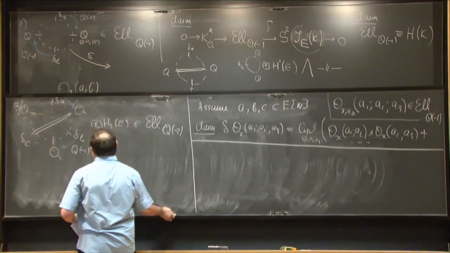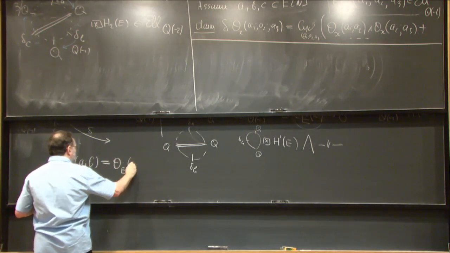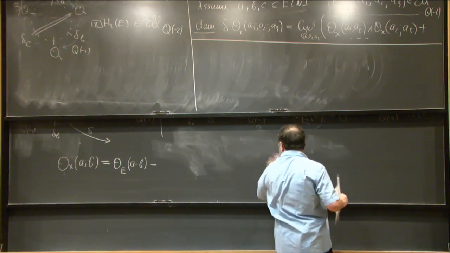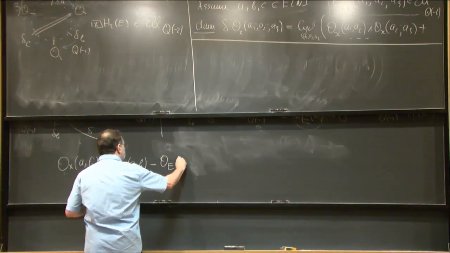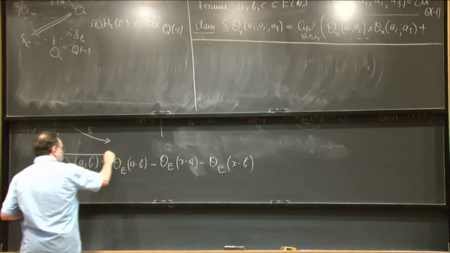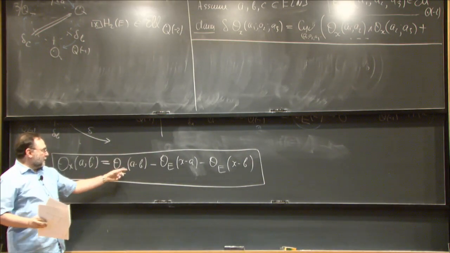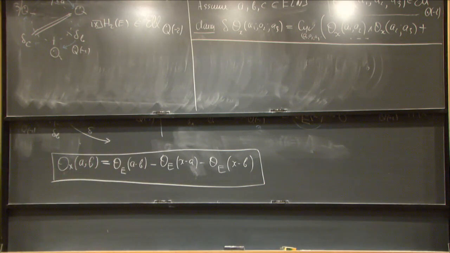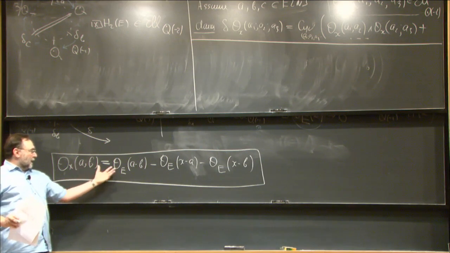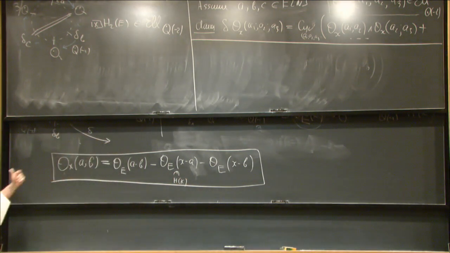Let me just mention it here. This guy is just theta E of A minus B minus theta E of X minus A minus theta E of X minus B. So the correlator which we get in the Q of 1 case is expressed very simply in terms of the more canonical one, which comes by extension, this set of functions with values in this group H of E. So remember, they are no longer numbers. They will be numbers only if A and B are torsion points. Otherwise, in this formula, true universally, these are just some guys which live in this H of K. And we always have this identity.